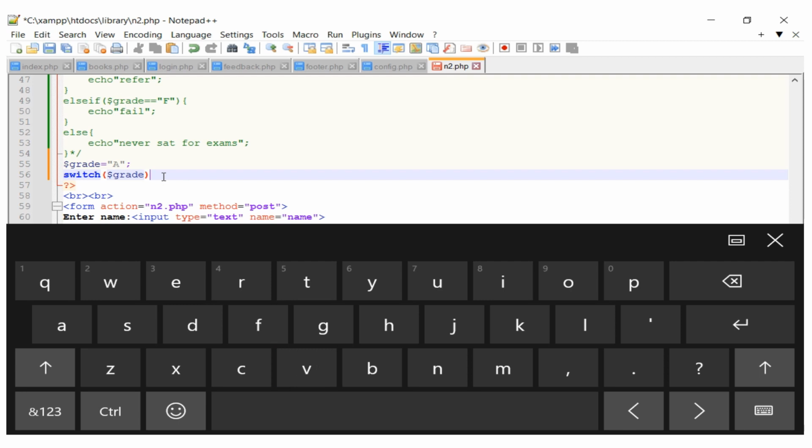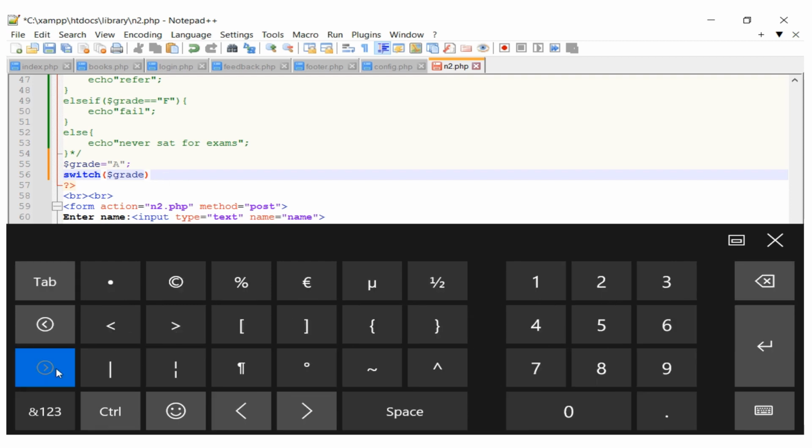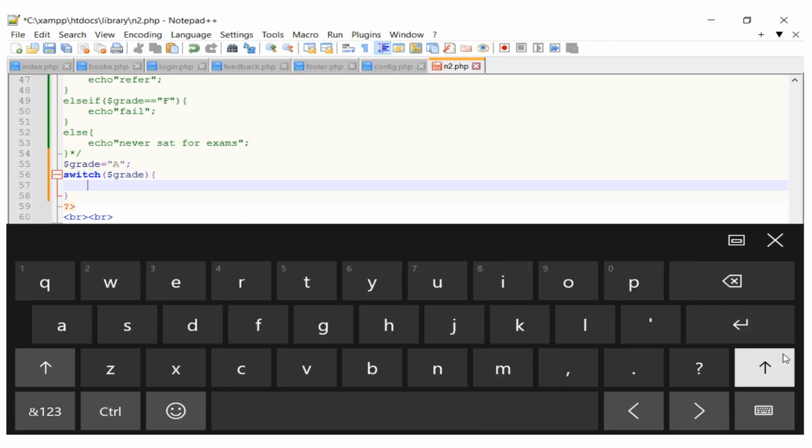that way. And then here we can give now the first case that we need to be outputted. And then here we need maybe case, and then here we can give the first variable this, then copy it.